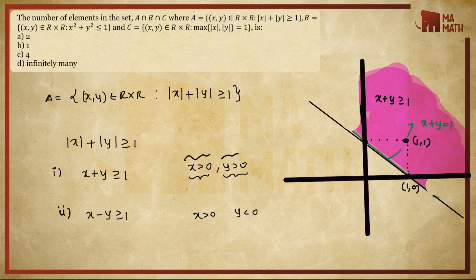Now if you were to draw this line, you will see that x can be 1 and y should be equal to minus 1. So which means this line will go from here to here like this one. Because this is where we have y minus 1 and x is still 1. Now if you try to find what is the region here that we are interested in, so this was the pink region. Now we can figure out what is this region as well. Let's say this is the green region. And you will see if you substitute any value here, this region is where x is positive and y is negative. This is the only region we are talking about.